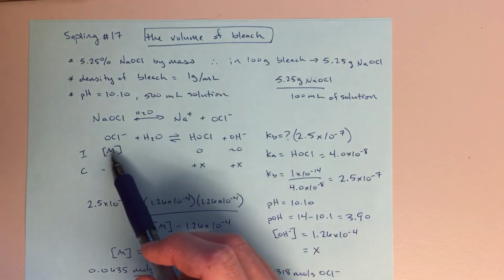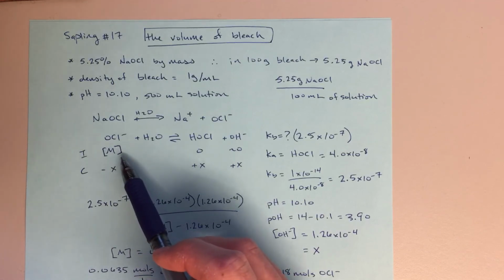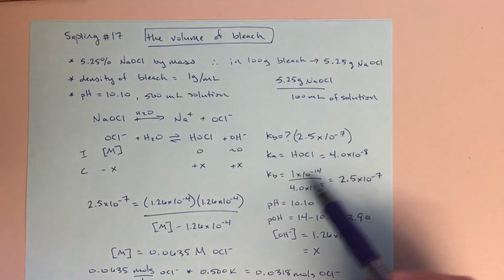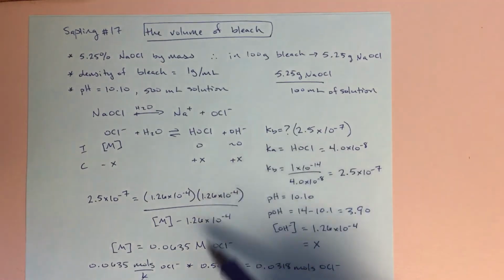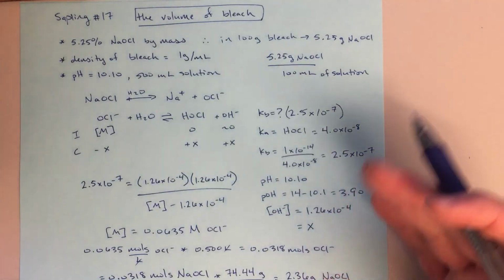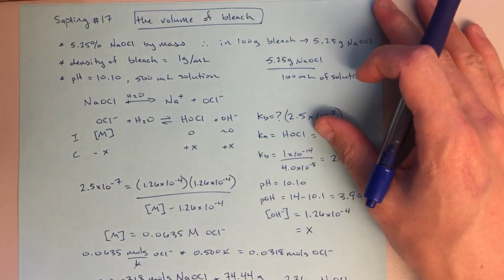Why is this an M here? Why am I solving for my initial concentration? How did I solve for my initial concentration? What did I do here? What did I do here? Be able to go back through all of this to figure out why you did what you did, and just make sure it makes sense one last time.